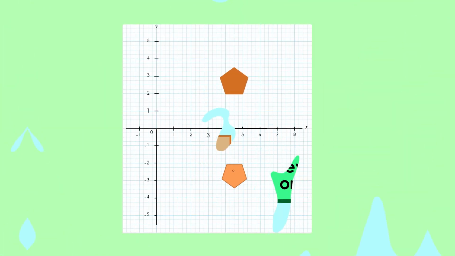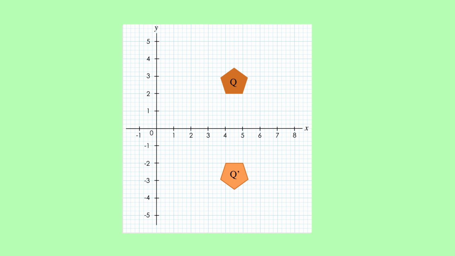Pupils, the pattern Q prime is the image of the object Q under a reflection. Can you describe the reflection? Now, let's try this together. The distance between x-axis and the object is 2 units. X-axis is the axis of reflection. The shape and the size of the object and image of the pattern is the same. Besides, the object and its image have the same perpendicular distance from the axis of reflection.